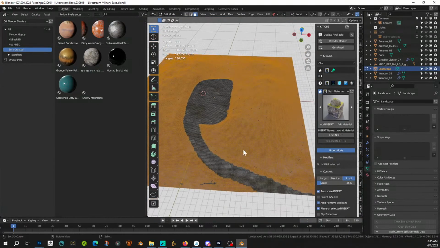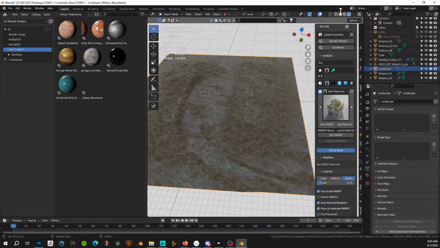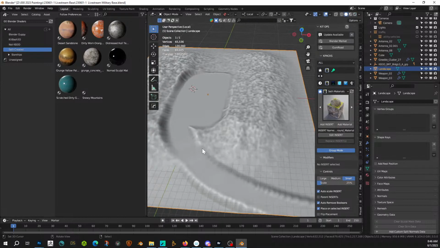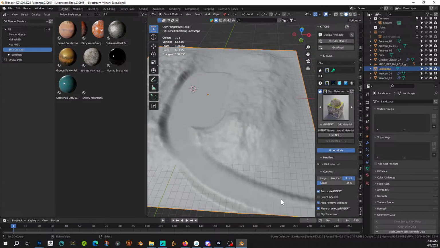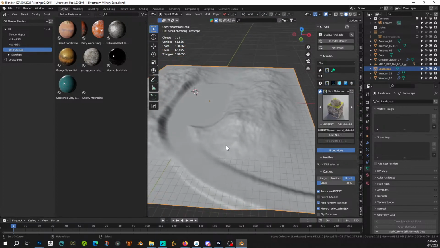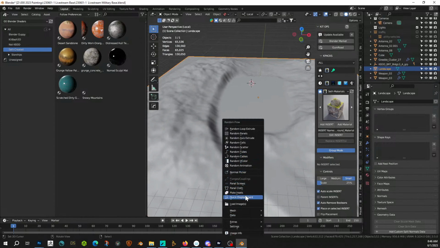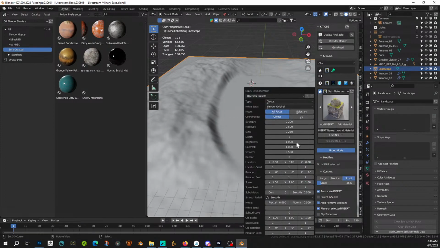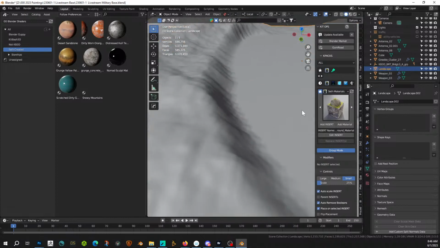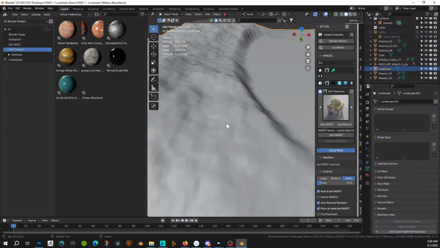I believe I can do random displace on it without Alt V. I'm going to turn off cavity because it slows us down. Okay, now Shift Q, quick displacement. And I think it will just do it on the selected areas, which is what we want.